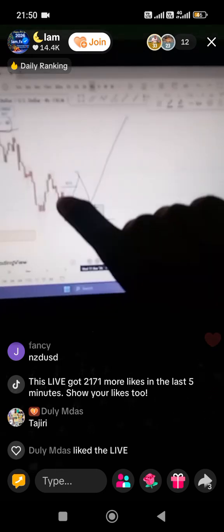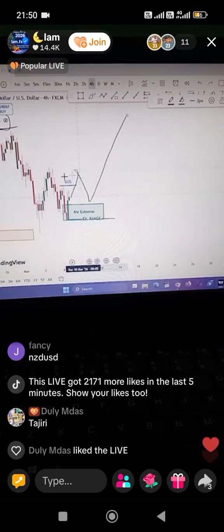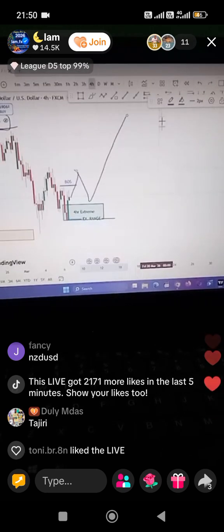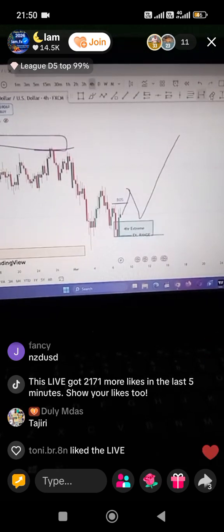So that's why we have an indecision candle on the daily time frame. So you need to be very, very careful with this zone. Wait to see what the market is going to do. We wait to see what the market is going to do. Okay, I'm done with that. Have you understood what we are going to do on NZD-USD?